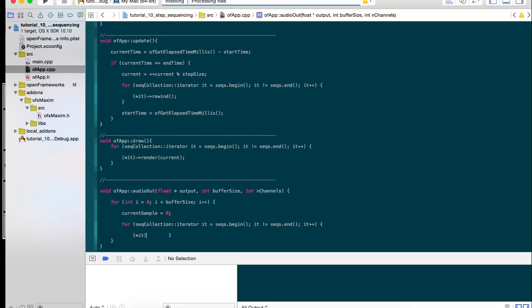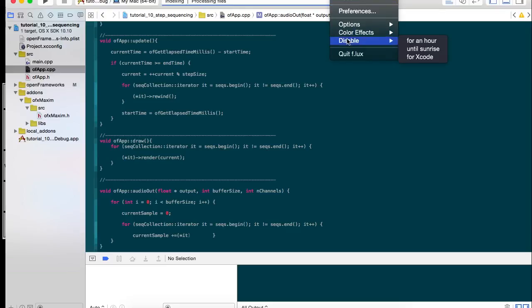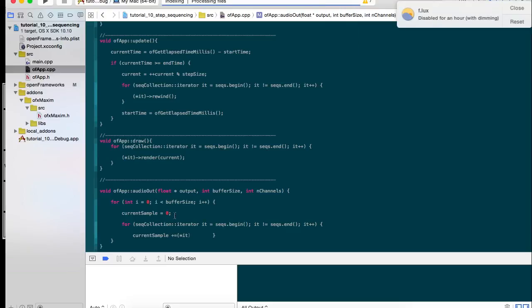So current plus equals, dereference the iterator, and then dereference the pointer that the iterator is pointing to.